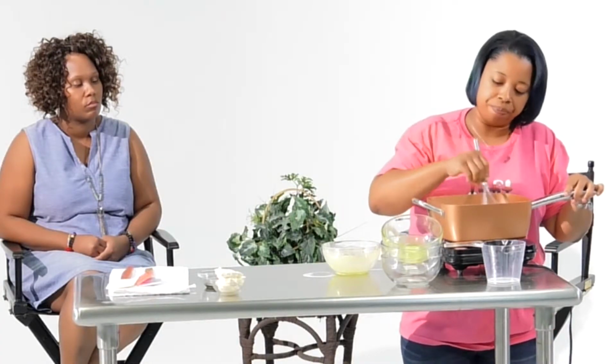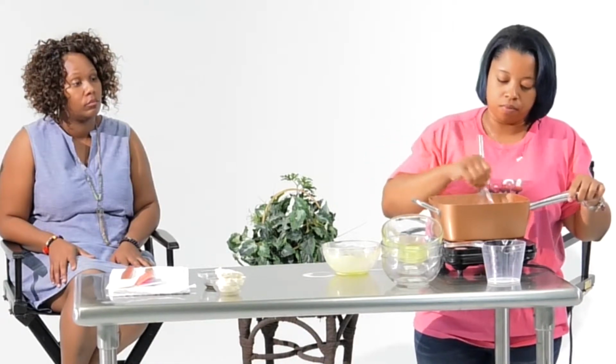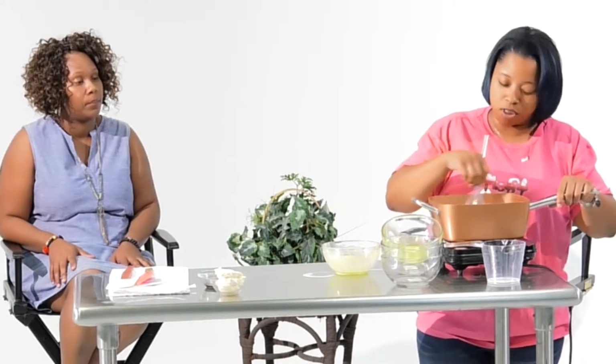And as you continue to stir, you want to stir all the way around, make sure it's touching the bottom so that nothing sticks or burns, because burnt starch is the worst thing ever. So you're going to feel it getting thicker. You're going to see a lot of bubbles. There's nothing wrong with that. That's what you want to see. Keep stirring. It takes about 5 minutes, depending on how much you're making, but we're only making this for a single pie, so it shouldn't take that long. So keep stirring. It's coming. As you can see, the steam is coming up, which you want to see.